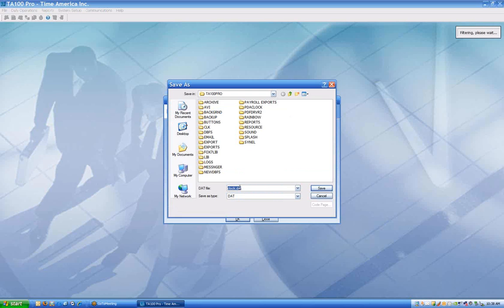At the bottom, we'll click OK here, and then it brings up the Save As window. Because remember, we're talking file now. I told you earlier, this is a file. This is a file that you'll be sending over to, or that your client will be sending over to the payroll vendor, or that they will be uploading for themselves if they have some type of online product.